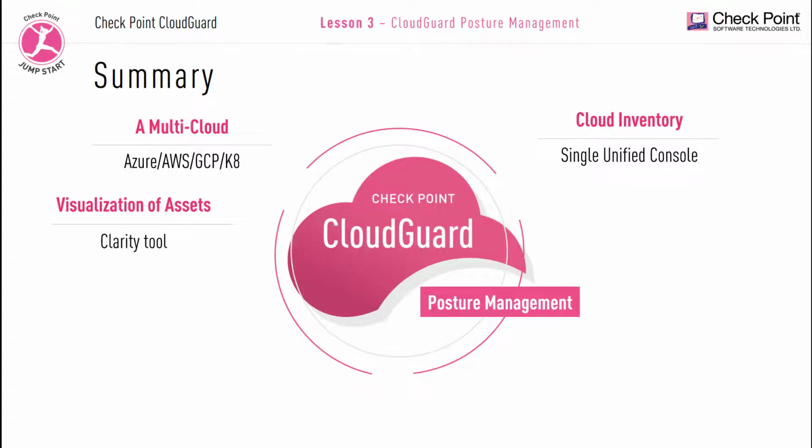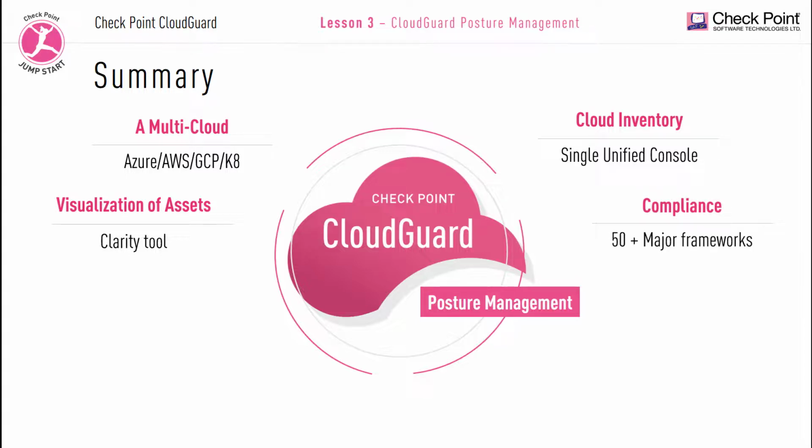The CloudGuard native console is the graphical interface to all of your cloud assets. Using the single console, you can get access to the visualization tool called Clarity to view and edit all your cloud assets and to help you identify your attack surface.